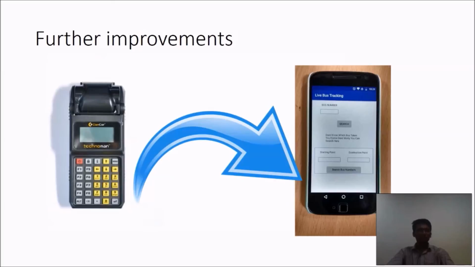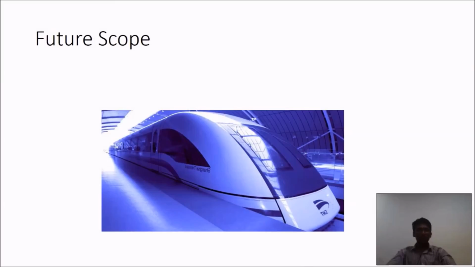Due to high reliability of bus location, time, and seat availability, people will prefer buses compared to cabs. Further improvement: after successful penetration into the market, we can even replace the existing ticket collecting machine and the product with our app, such that in addition to the above features, we can also add an online ticket booking system. Future scope: after bus, within a year or two, we are planning to enter into improving the train transport system.